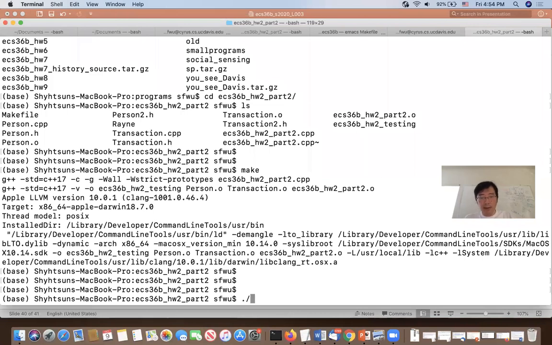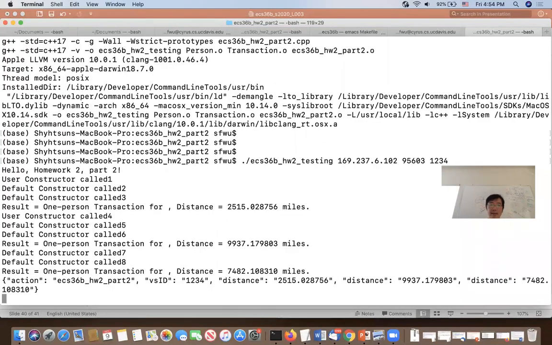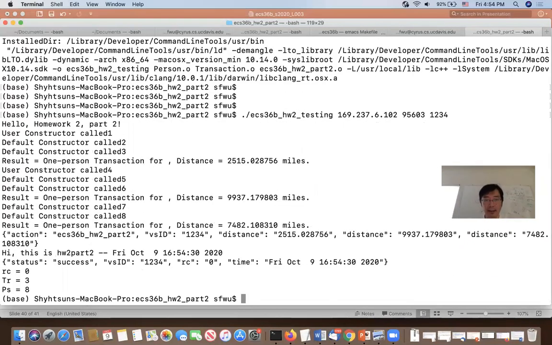So /bin/, what was it, executable? No, not .bin, .ecs testing, and 169.237.6.102, port number 95603, and 1234. Okay, so this is the program that's supposed to execute, and it looks like this.